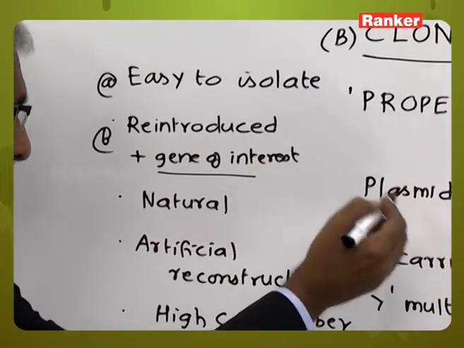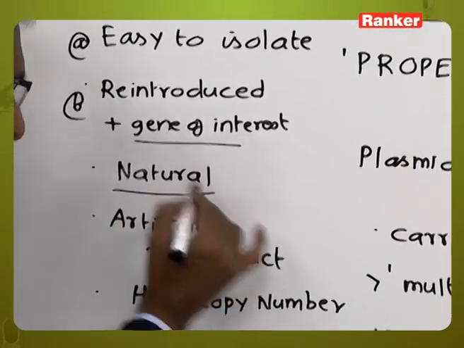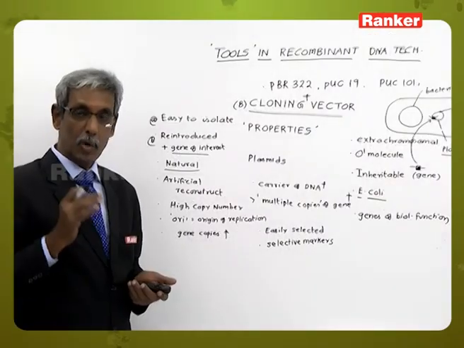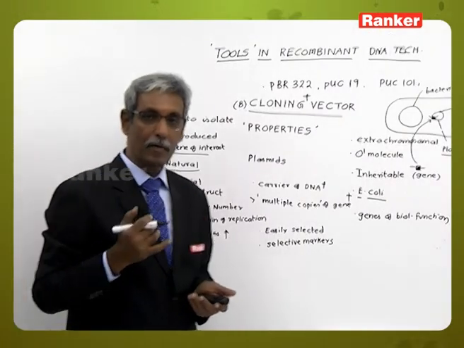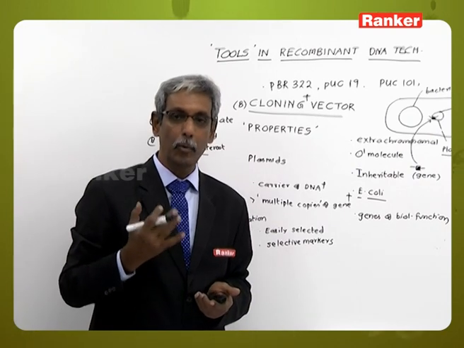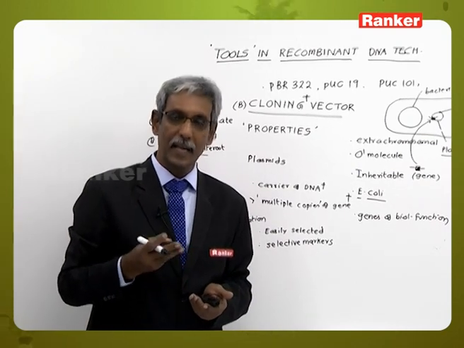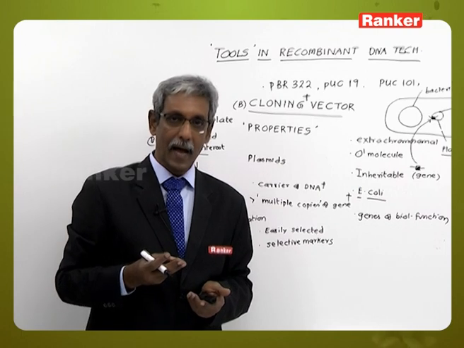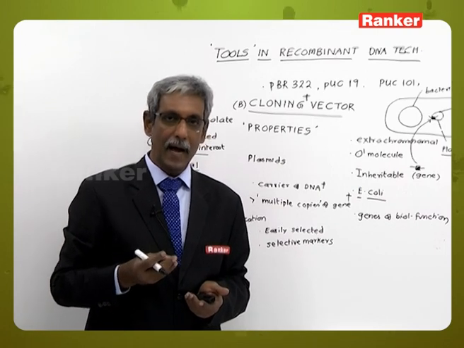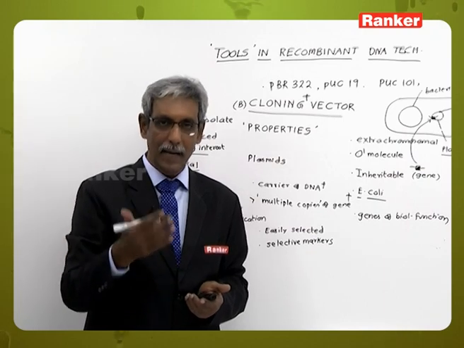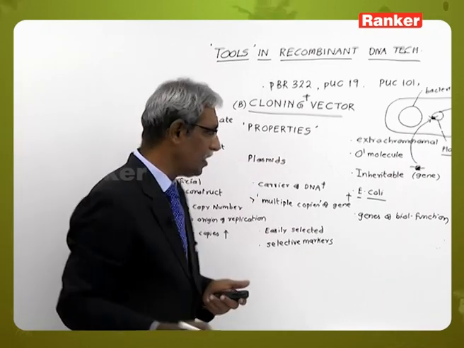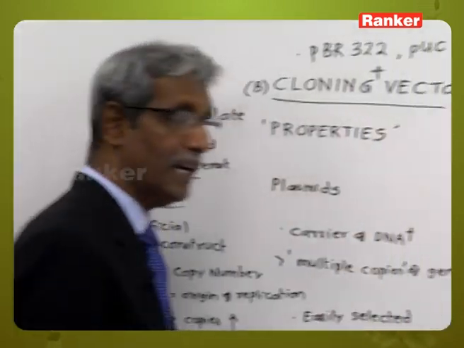And when you take a plasmid, the plasmid can occur naturally in the bacteria. It is normally present in every bacterial cell. So, plasmids are a big boon in biotechnology because of their natural occurrence, and they are extra chromosomal, and they can replicate independently, and they are carried from one generation to the other generation. They show the property of inheritance.